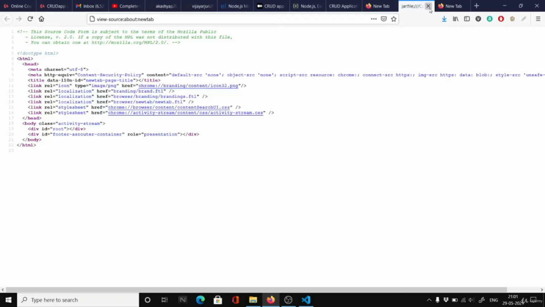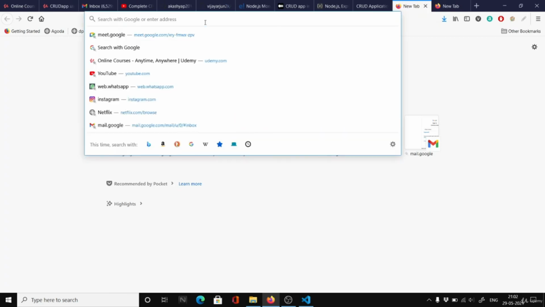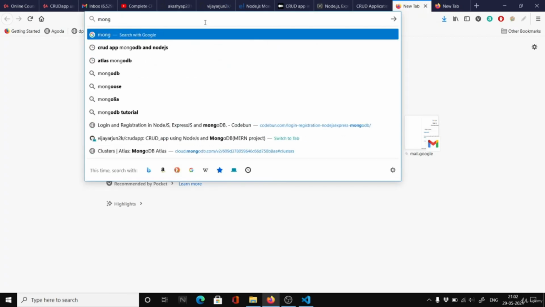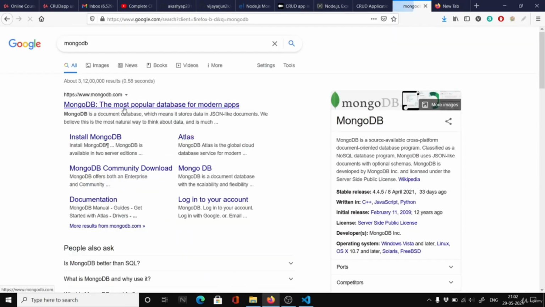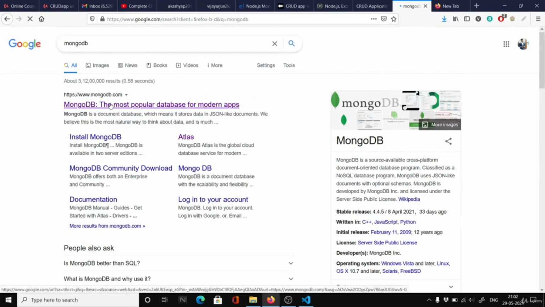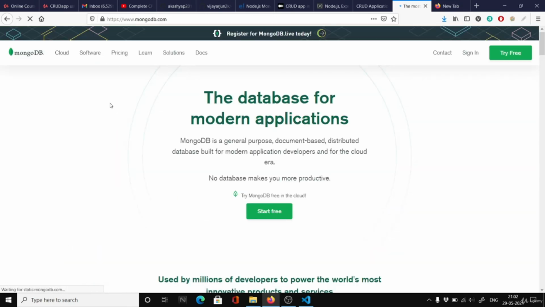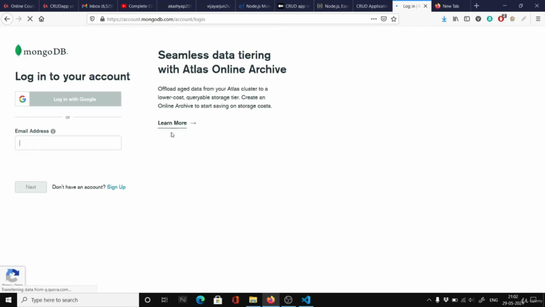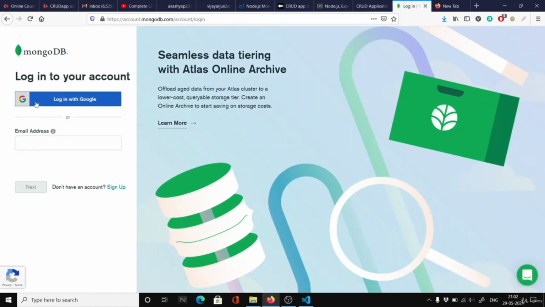For creating the MongoDB, visit the website and open MongoDB Atlas. I have already created my account. If you have not created one, you have to click Try Free there. I am going to sign in with my Gmail account.